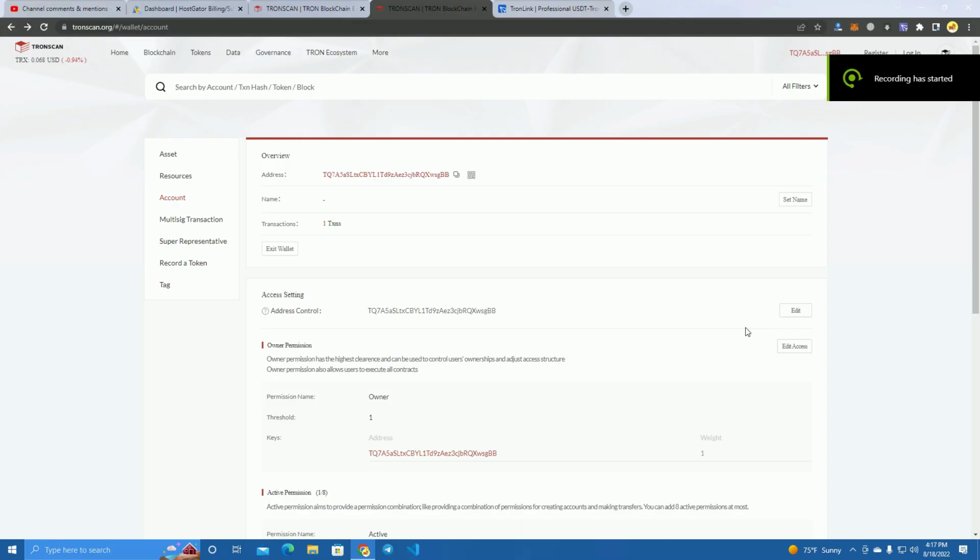Today I'm gonna show you how to secure your Tron wallet by changing ownership of the wallet in case your secret key has been compromised and the hacker has set a sweeper bot on your wallet or they manually withdraw your money as soon as you send Tron tokens to your wallet.